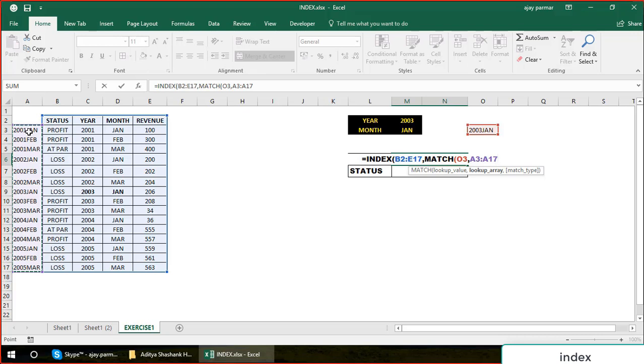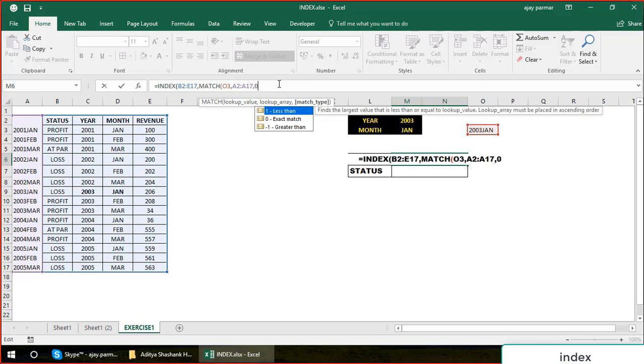So either you shrink your index table, it should not start from B2, it should start from B3, or if you want to select the headers, then please make sure this is not A3 but A2. I said this in the VLOOKUP also, that the VLOOKUP and match should be in the same order, same sequence in terms of the column number and the row number. Okay, so this is how we're going to do it.